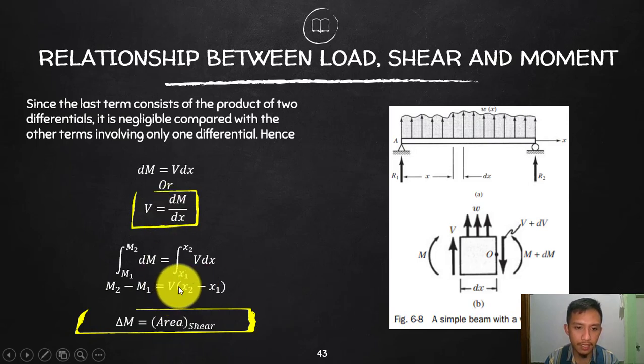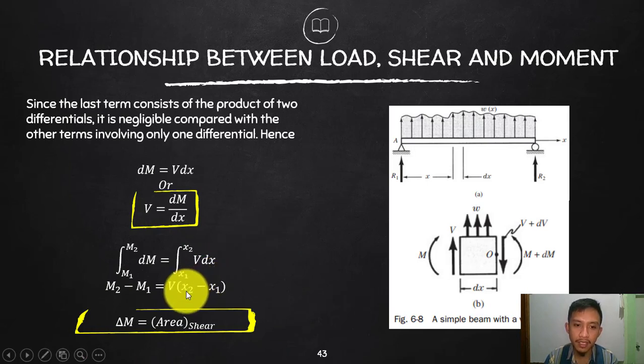Now, if we will try to look at the other side of the equation, if I will multiply the v, okay, v, and then the change of x, x2 minus x1, is the distance between the 2 points, isn't it? So the distance between the 2 points times the magnitude of v. So going back to the examples of the shear diagram, isn't it that v there is the y coordinate, and the x is the x coordinate? So x2 minus x1 is a distance x, and then v is a vertical distance, which is actually referring to the dimension of the shear diagram within these 2 points, point 1 and point 2 that we are considering.